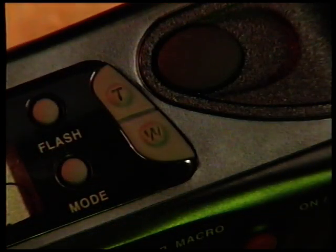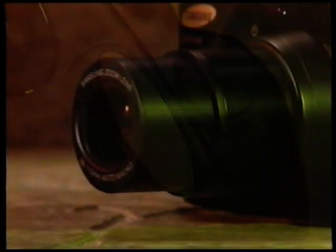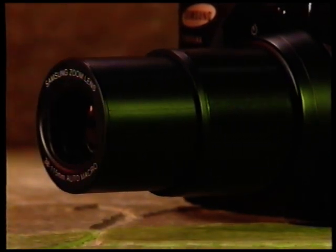Zooming between the different focal lengths, and therefore changing the view you see through the viewfinder and the picture you take, is done using the W and T zoom buttons. W stands for wide angle and will retract the zoom, whilst T stands for telephoto and will extend the zoom to make your subject appear nearer.